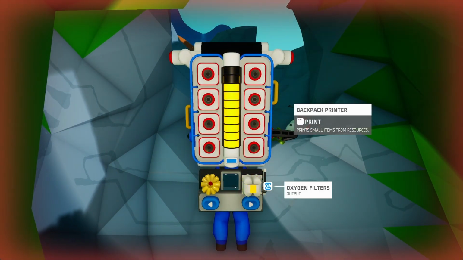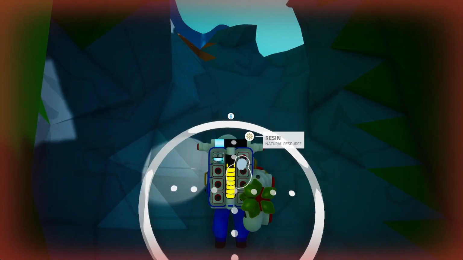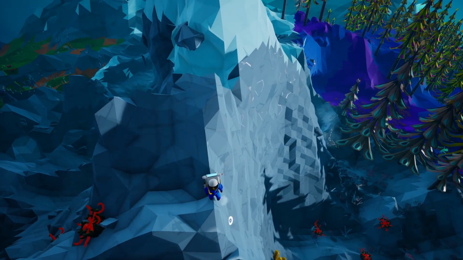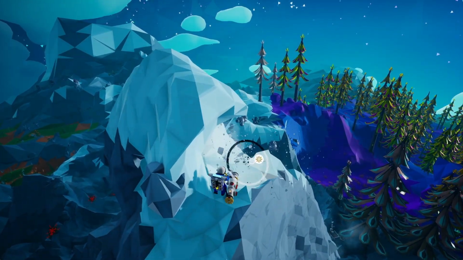Resin was less common in this seed. It's a close call and I only collected one resin. I'll need more if I'm going to last long enough to power the gateway and then the planet core. This is a tough seed. The area I'm in is very mountainous and I'm not seeing a lot of resin.